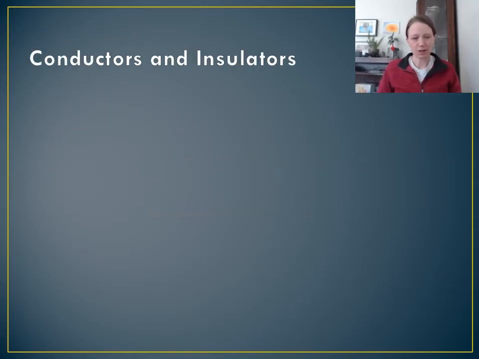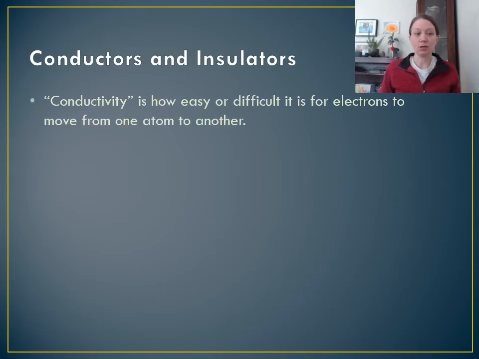Okay, so now that we've talked about what makes up an atom, let's talk about why we care about them in the world around us. One of the main implications of the way atoms are built is a property known as conductivity. Conductivity is how easy or hard it is for the electrons to move from one atom to another. Remember, we said those electrons could move around, and it turns out the movement of electrons impacts lots of things in our lives. Anything that you've ever plugged into an electrical socket depends on electrons being able to move. So understanding conductivity is pretty important.